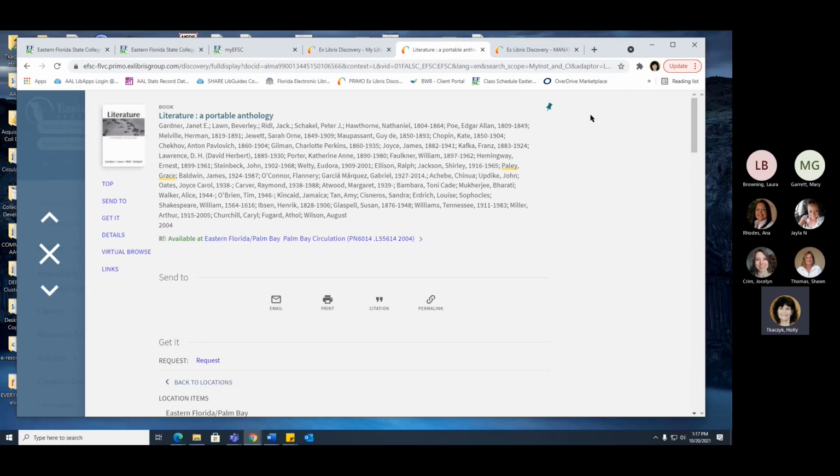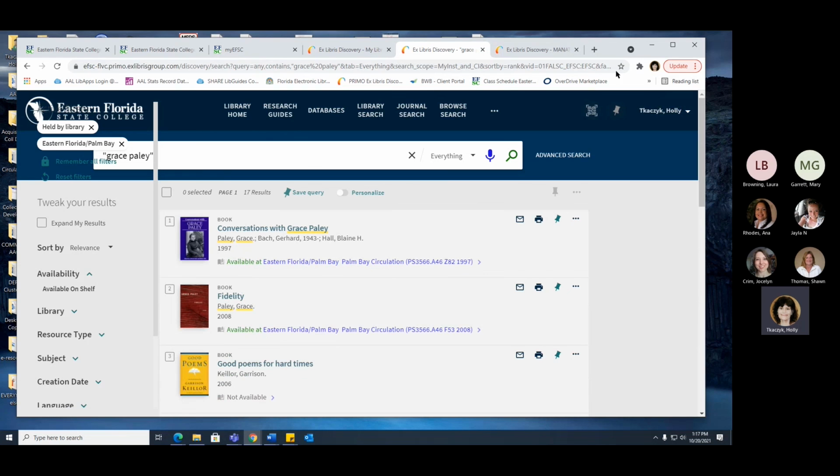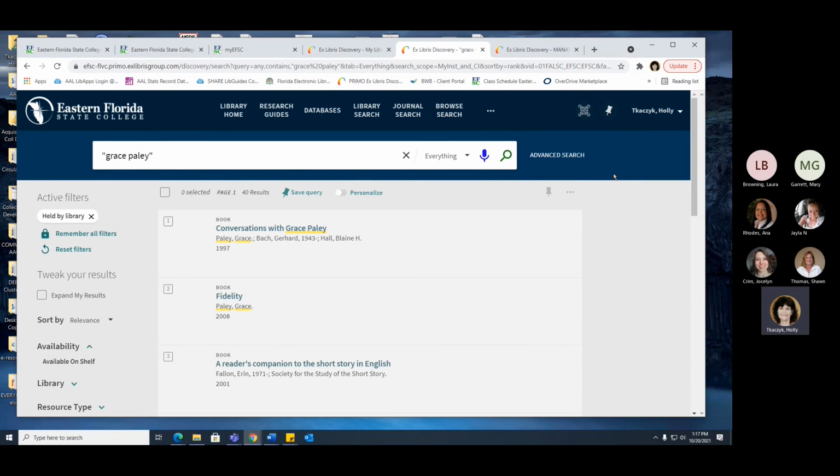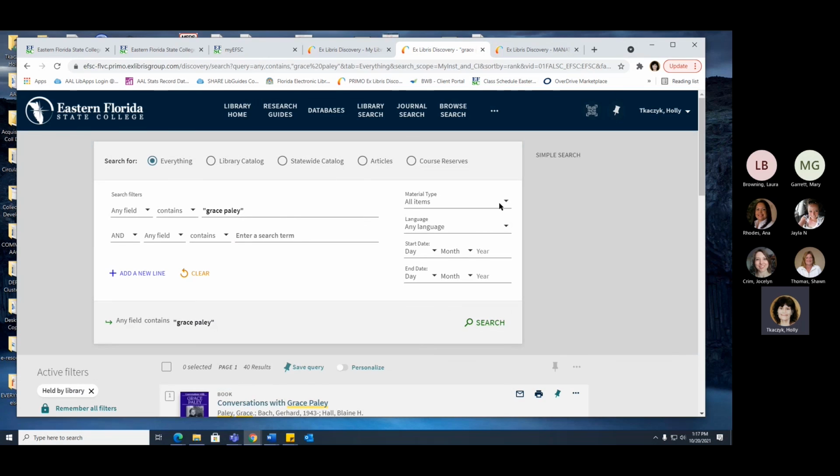Okay, so the last thing I'm going to show you is just something kind of weird that I found out about in my research, and I don't think that all the librarians know about this, so this is going to be a little trick that you may know about that not everyone else does.